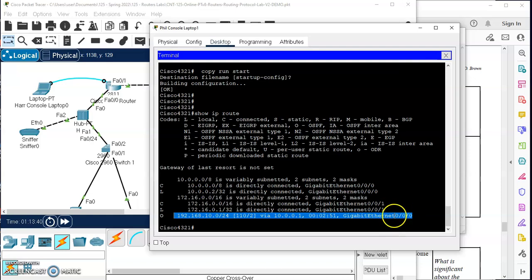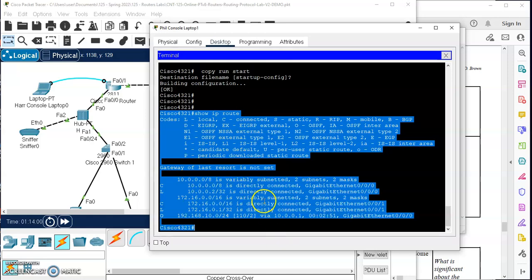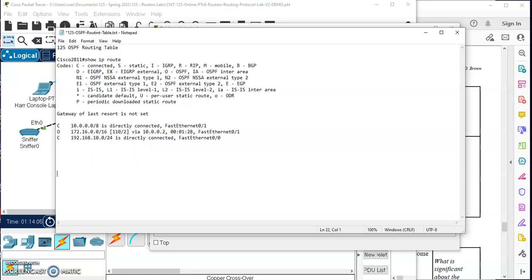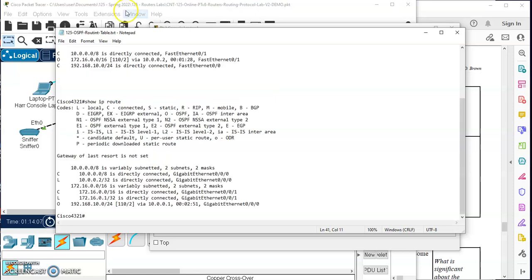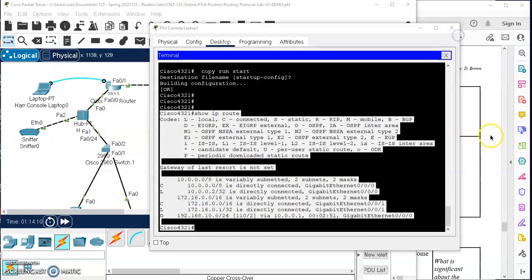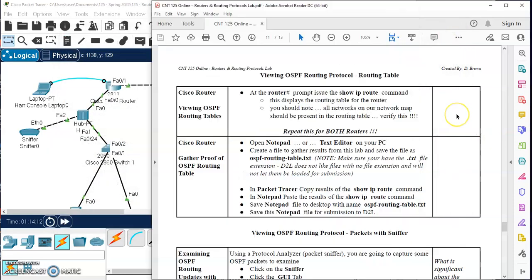I go to this interface, leave this interface, go to this IP. It's basically composite metric 2 away, bandwidth and distance, excuse me. And then there's your 110, your administrative distance for OSPF. I don't need to, but I will save this routing table as well, so I have both. I just need to really see one, but I'll put that one in there as well. I'll save that file. I'll close my connection there.